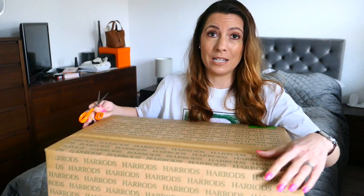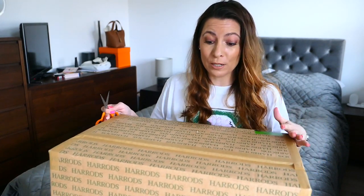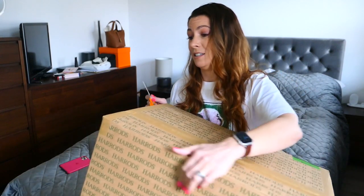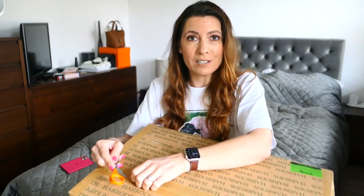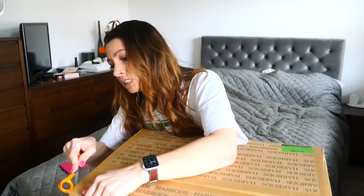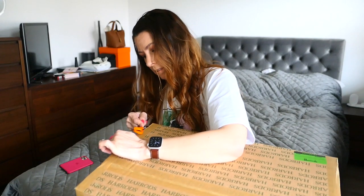I mean, this could be the ultimate bag, or it could be a disappointment. Right now, I genuinely don't know how I feel and I don't think I'm going to know until I open it and see it. I'm blaming Tamara Kalinkic — apologies if I have pronounced her name wrong — for this. I saw something on her Instagram back in February. I tried to resist, I couldn't.